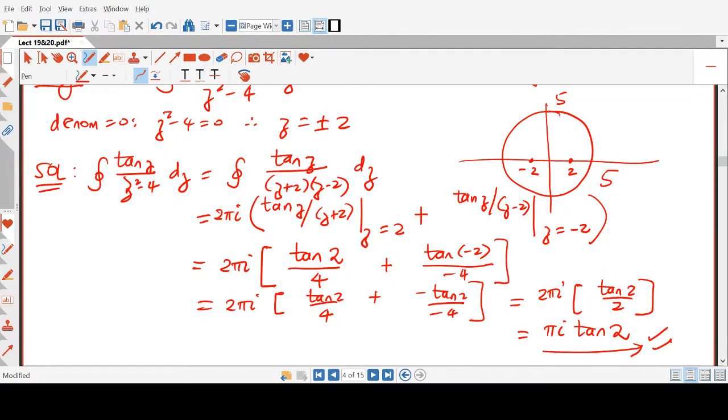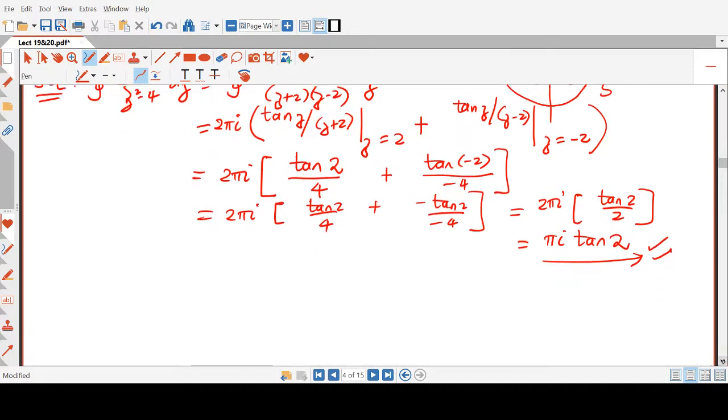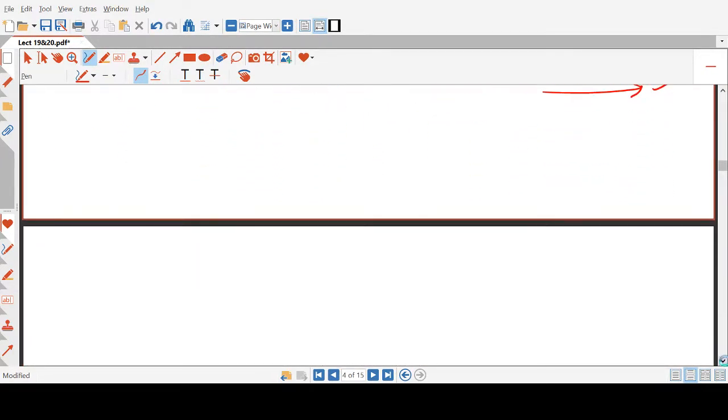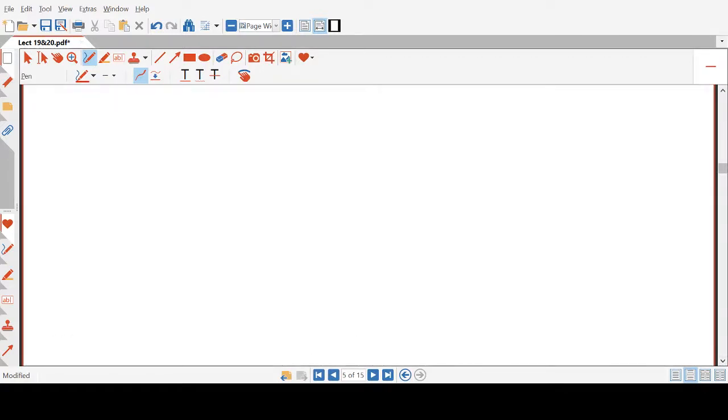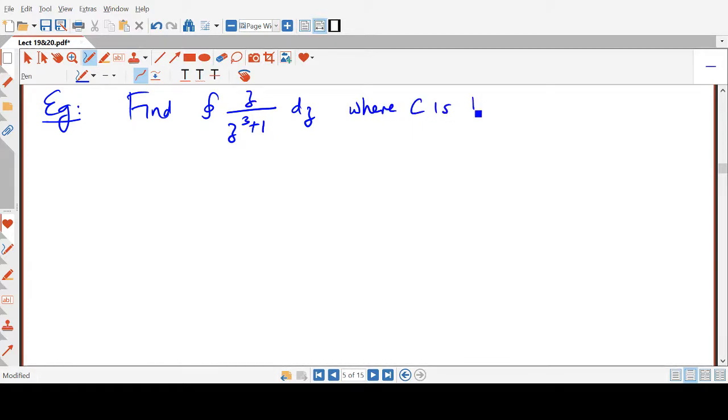Oh, here's one here. I'm not going to finish this problem for you. I finished it at home, but it's tedious. It's meant for you to finish, really. I'll tell you where you can logically stop in a test or an exam. We don't expect you to go right to the end because it's tedious computation. I'll just make up an example. Find the contour integral of z over z cubed plus 1 dz, where C is the square |x| + |y| = 4.